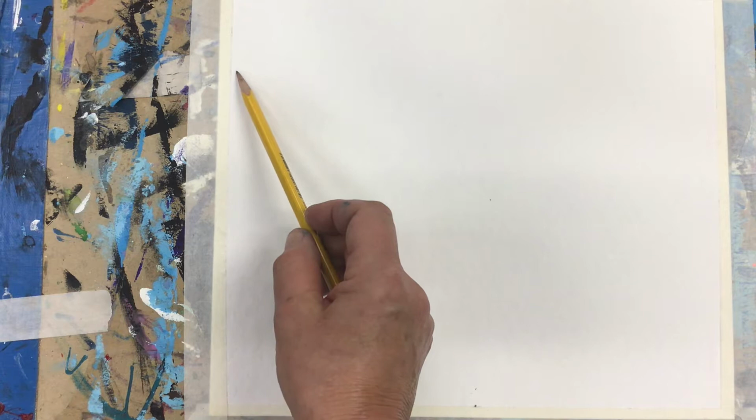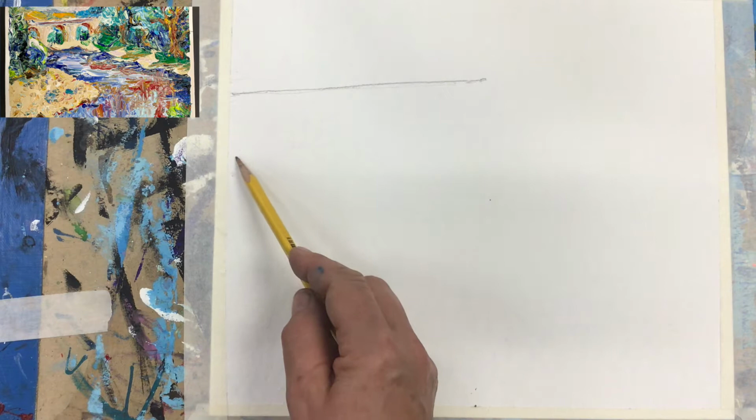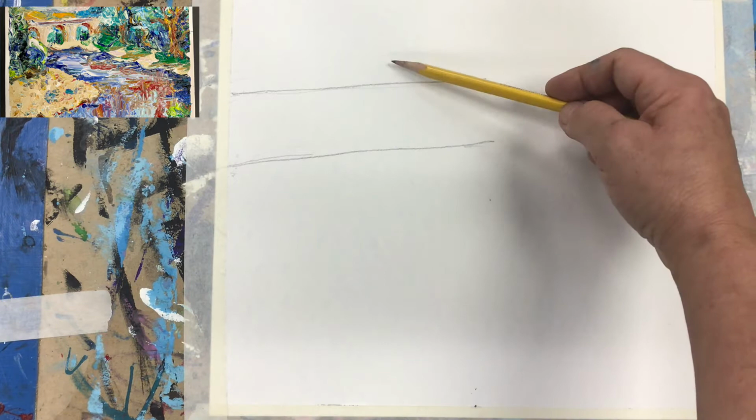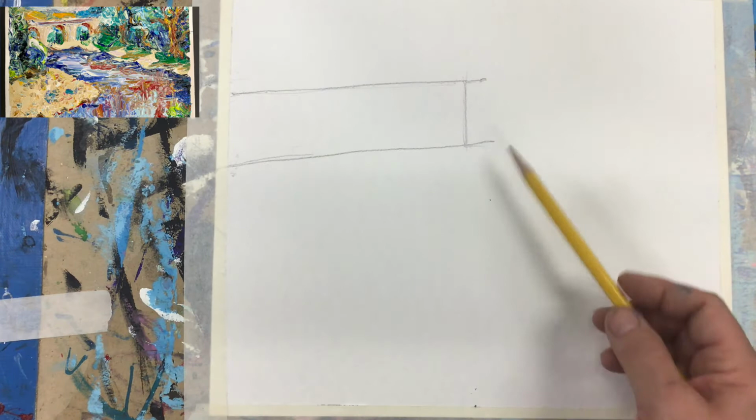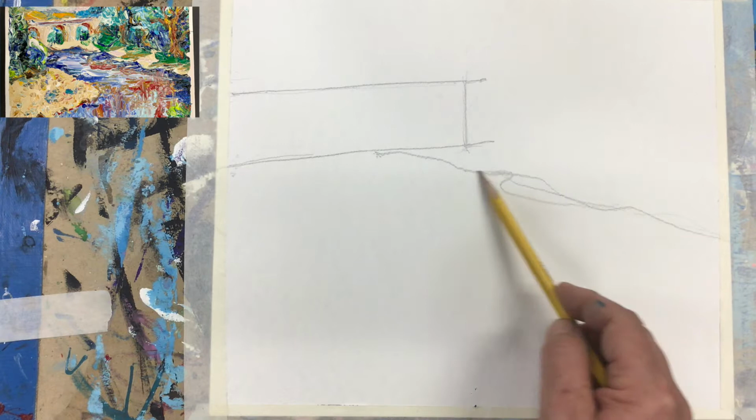So what I have to do, I can see that there will be a bridge coming a little bit above here, so maybe I will start. Bridge is very important to me, so I will just create the line here, and I can see it's going slightly under diagonal. Then I will need to have the bottom of it, so that will be like a snake coming there, and I see it's going to the half of my canvas, or in my case paper, so approximately here. Then what is important to me is just to see the way the river flows. Those lines are not perfect, but I can see this organic movement.